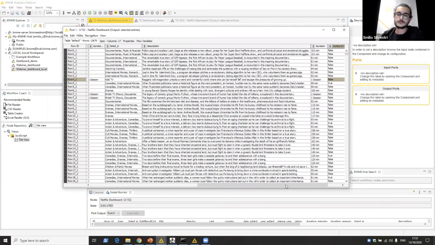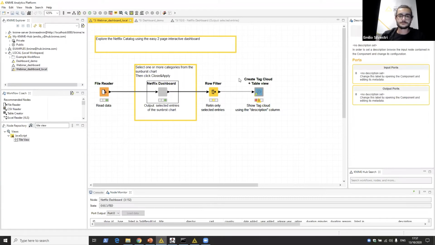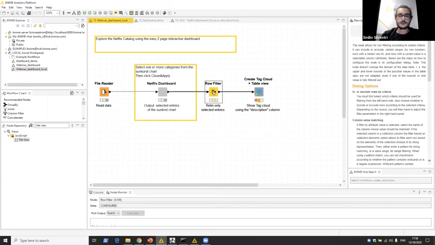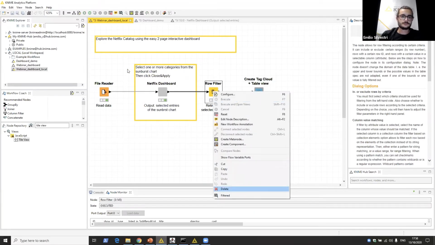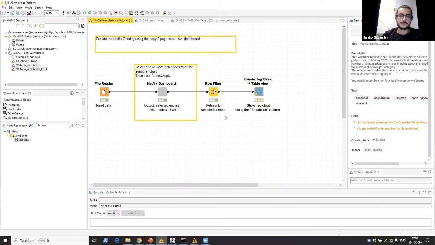So if we open it, it is the Sunburst chart selection, of course. Then you can see we have false, false, false, and some of them are true. Of course, the true entries are the ones that we just selected on the Sunburst chart. So what we can do now is filter these entries with a row filter. So we just want to retain the true values. Execute this. And we have all the movies that are comedies. And then I use only those movies.